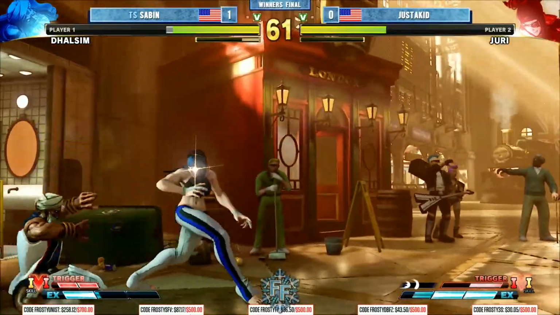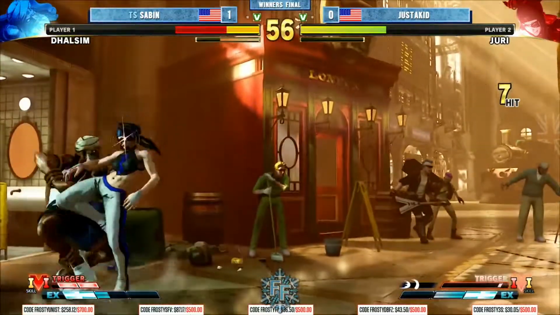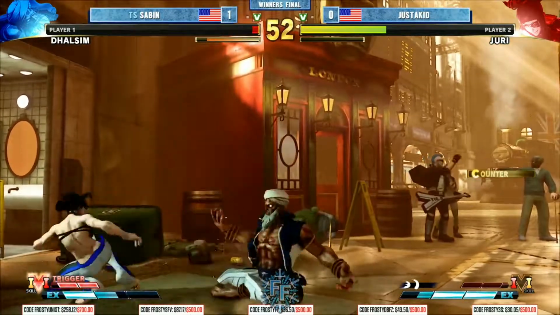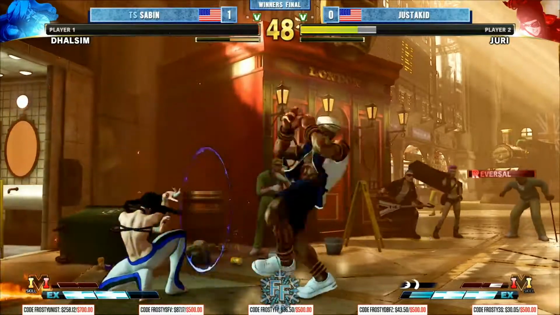Letting an opportunity slip away, Arturo failed to punish an unexpected DP from Jury, where he could have possibly won the round with a couple more sequences. Instead, they returned to neutral where Just a Kid would take game 2 with a well-timed EX Ryudon Satsu, avoiding Dhalsim's slow attack and finishing him off.